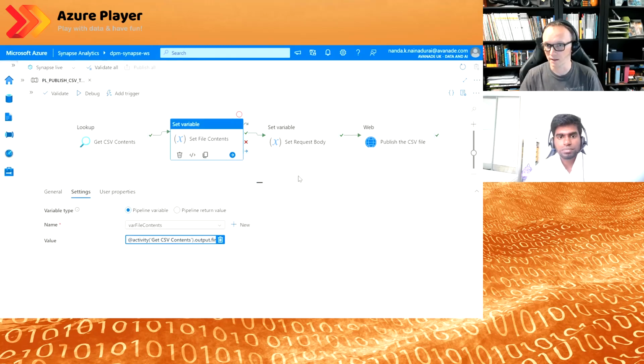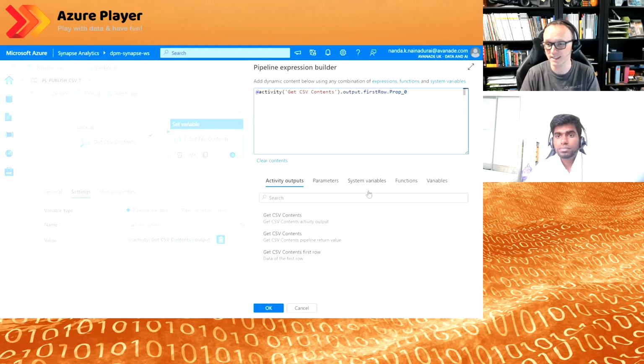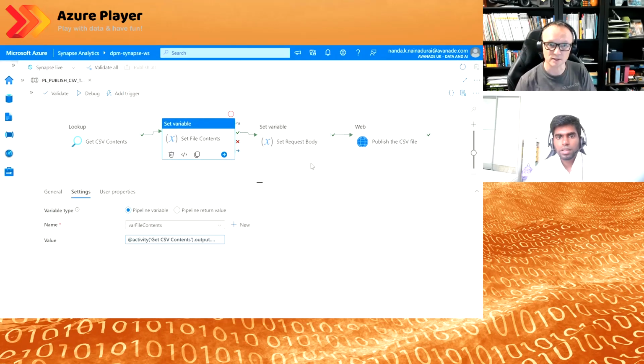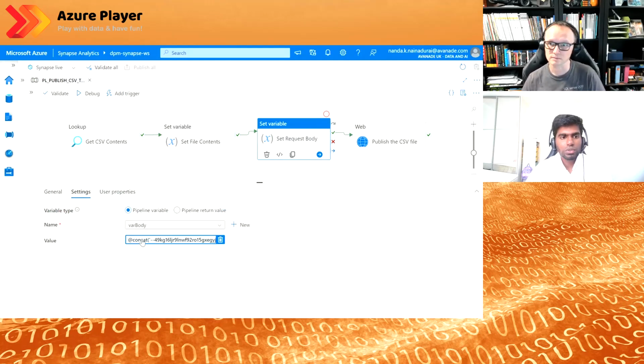And also let's mention that this prop underscore 0 is actually the default name for the first column if you don't treat the first line as a header. Yeah, that's correct. That's the default, because we don't know what the column names are. That's why we are using this prop underscore 0 here, yeah? But you will show that to us in a second. Cool. Yeah. And then comes the critical part where we need to set the request body.